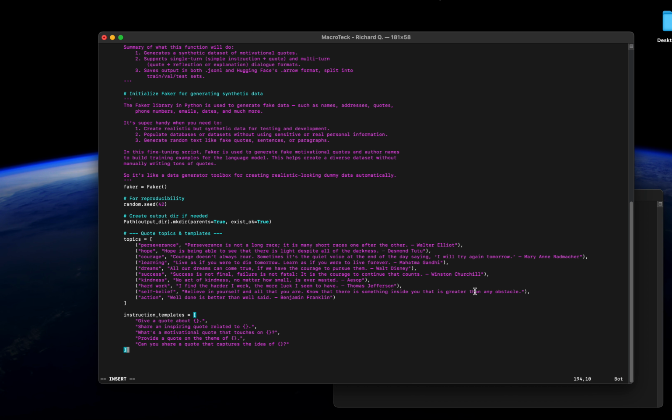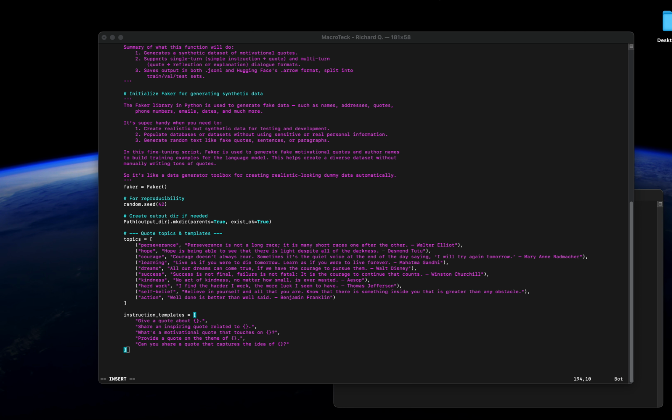Also, it mimics real user queries better and improves robustness. So basically, instruction templates in general are used to create natural, varied instruction prompts by inserting different topics into multiple phrase templates, enhancing the diversity and quality of your training data.